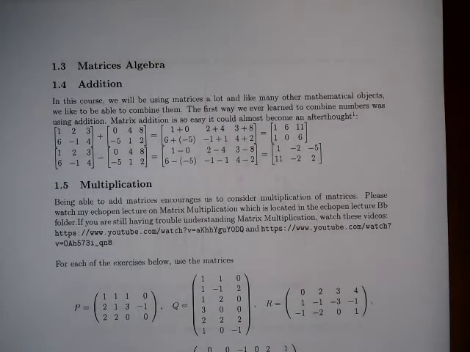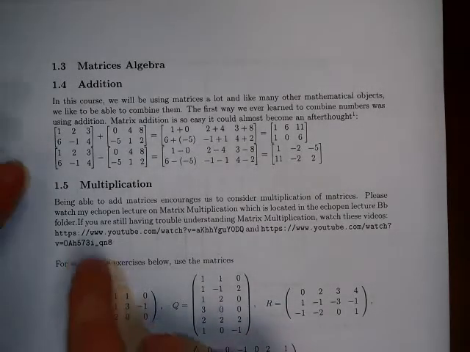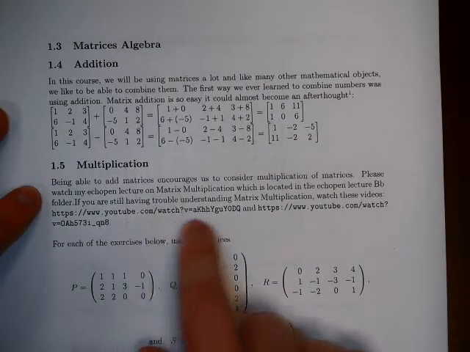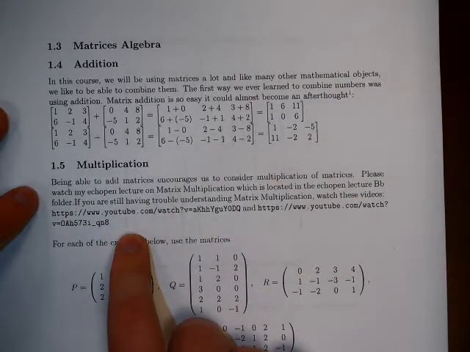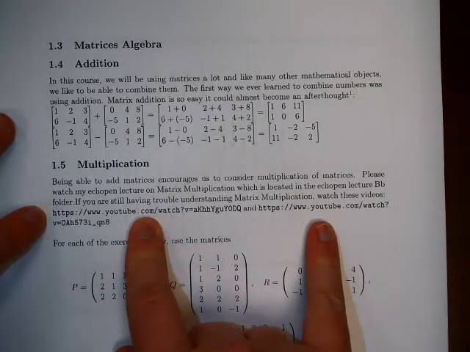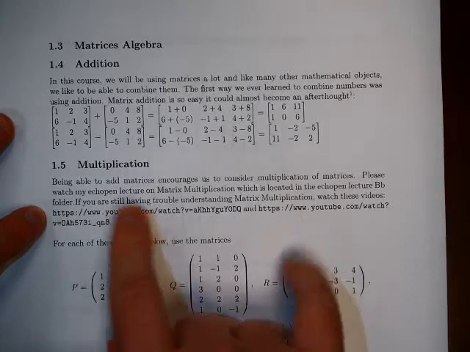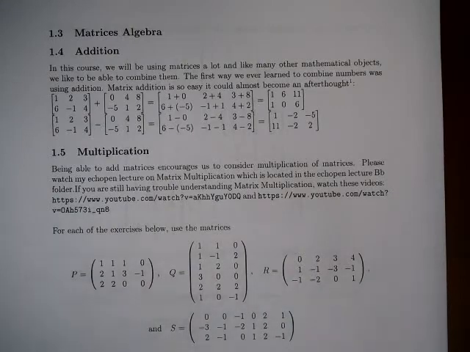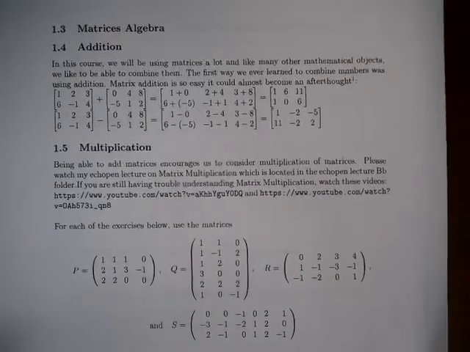Multiplying matrices is a little more difficult. So when we're looking at trying to multiply matrices, there are some things that I'm going to post on Blackboard to give you a little bit of extra help. There are some videos you can watch that go through some more examples. And so we'll go through and talk about some examples of doing these things.